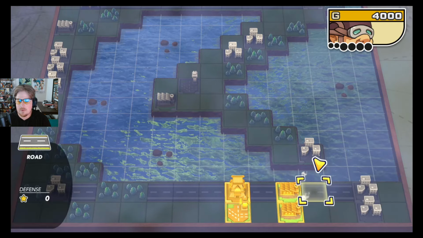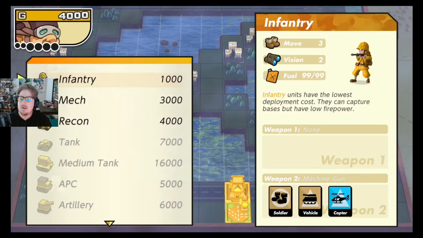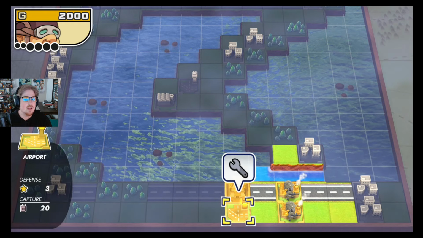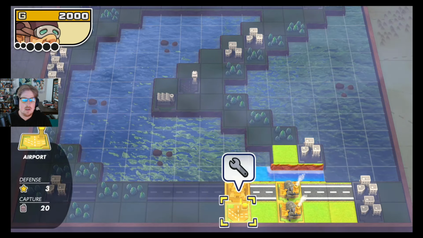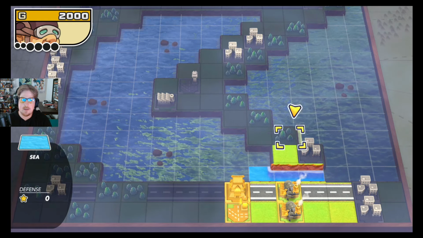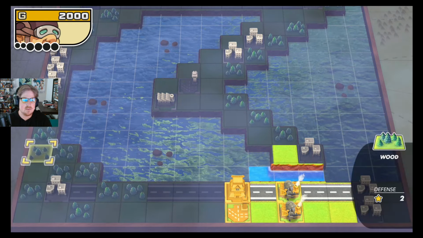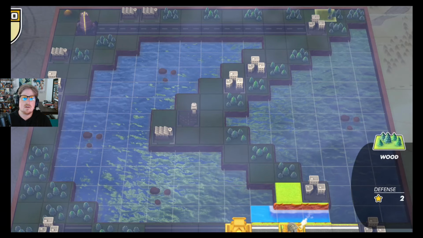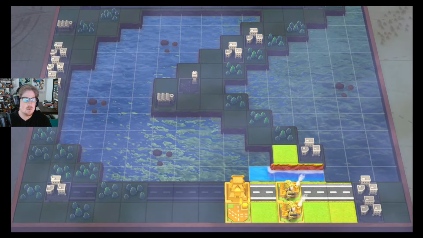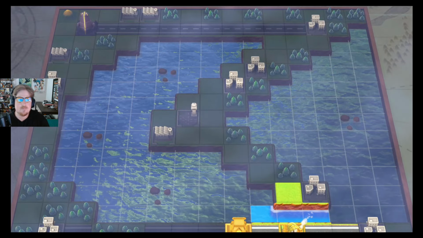All right, so in the spirit of capturing more cities, let's make two infantry units. And we don't have enough to make a T-copter. That is probably our next plan, to get a T-copter and start capturing some of these other spaces. So yeah, we'll see how that goes. That's a good start.